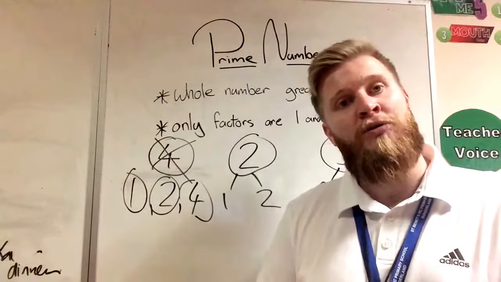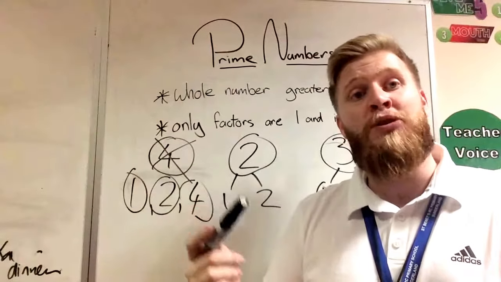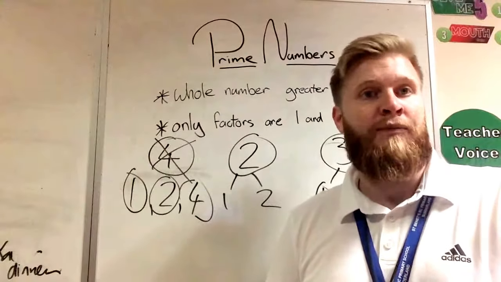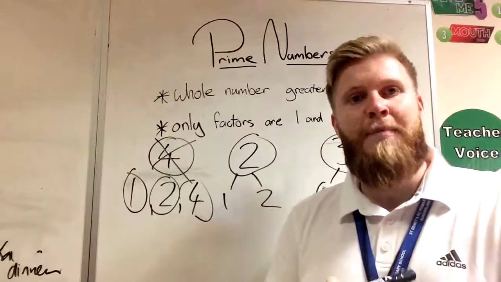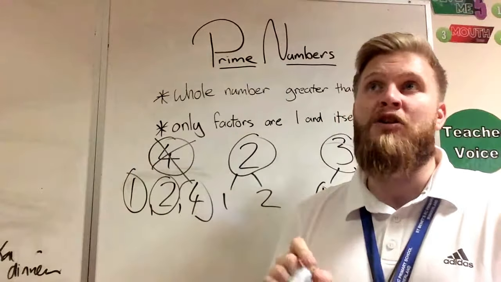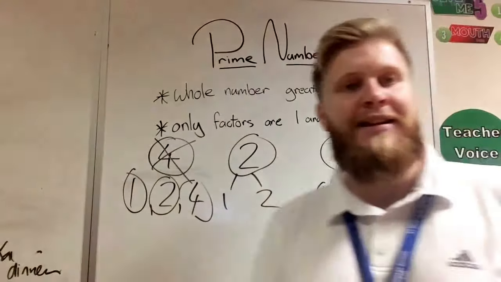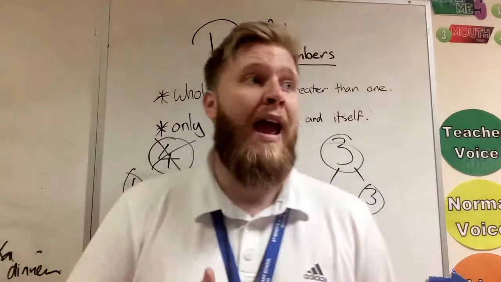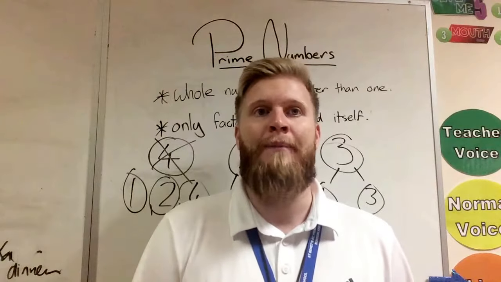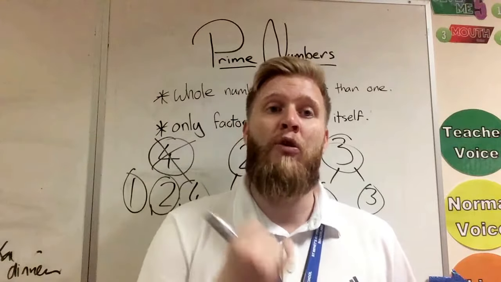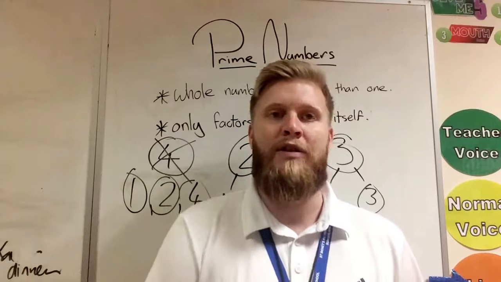So there are other rules that you can use to quickly work out whether bigger numbers are prime. Can you think of any other rules? Another rule that jumps into my head is I know any number that ends in a 0 is in the 10 times table, which would mean any number that has a 0 on the end can't be a prime number. Lots of rules there rather than going through every number and finding out whether it's prime.